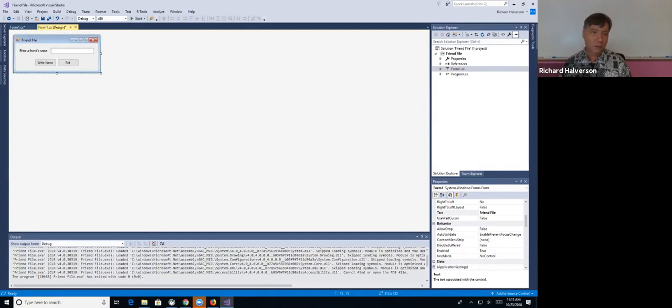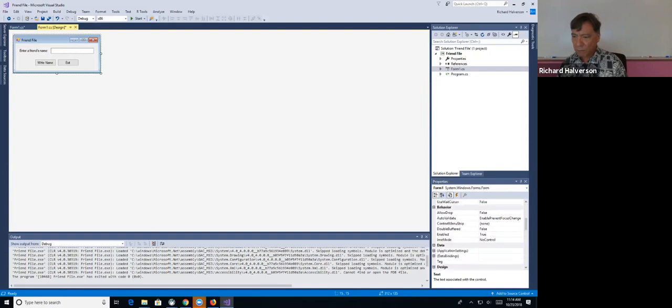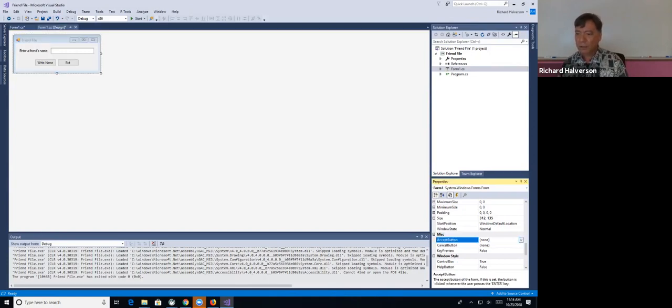So it's a form property, and it's, let's see, AllowDrop, DoubleBuffered, Enabled, AcceptButton. Okay, and so I'm going to change this to write name button. All right, okay, so now that'll work.